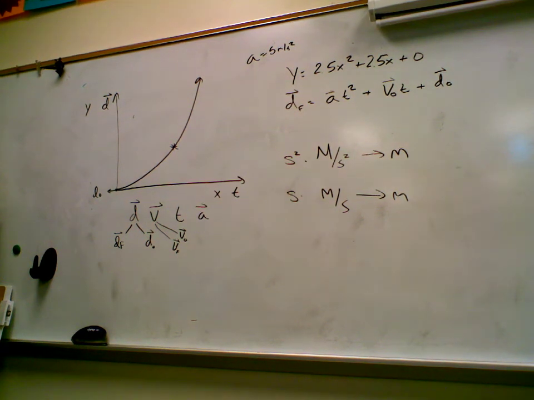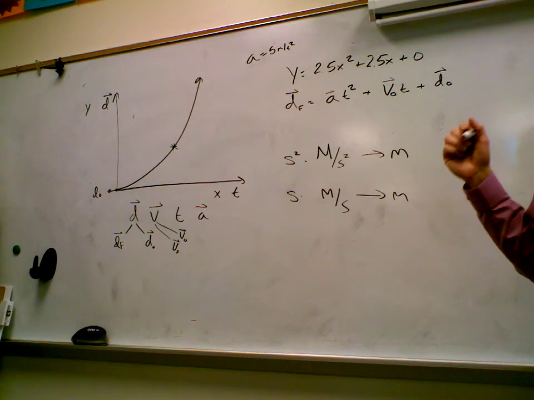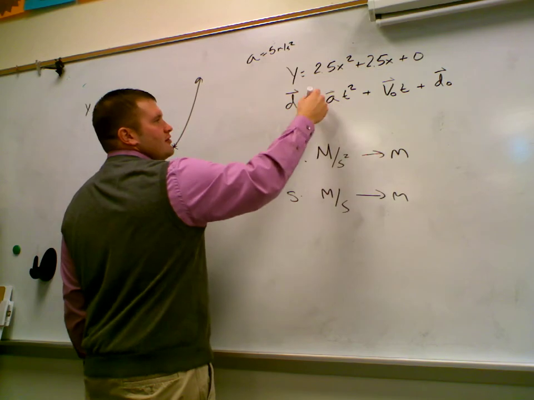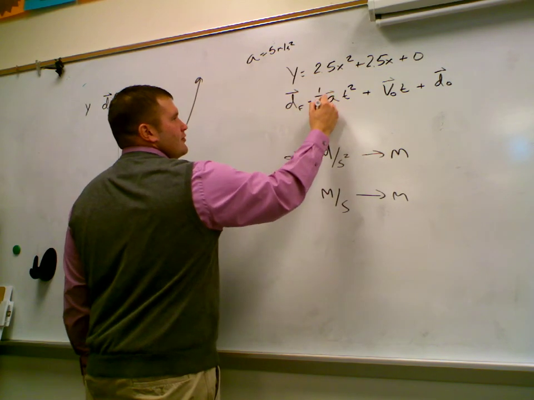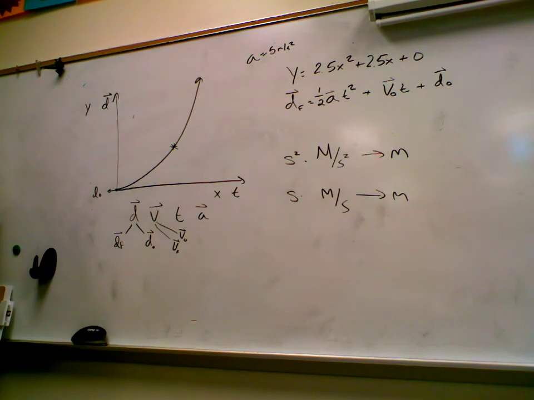5. So I think I heard Skyler say it. What happened to that acceleration? I have it halved, right? So what do I need to add to this equation? Not times 2. What do I need to add right here? Oh, half. 1/2 a t squared.